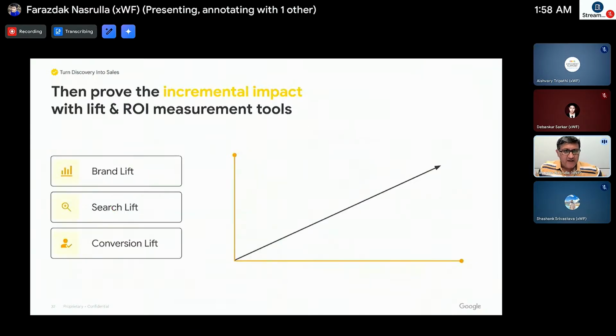Now, let's shift gears into something more interesting, which is your brand lift study, your search lift study, and conversion lift study. The first thing is sometimes you may not find this in your accounts. For that reason, you might want to check whether your account is whitelisted. If your account is whitelisted, that is good. If it is not, or if it is whitelisted and you still don't see it, then you need to ensure that, for example, in the US, you spend about $50,000 to be eligible to see these kinds of lift studies: your brand lift, your search lift, and conversion lift. And even if you're spending that kind of money and you still don't see it, then you would want to get in touch with the account manager, and they can help you investigate why you can't see it.